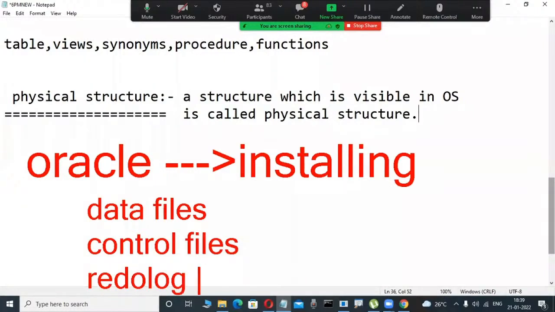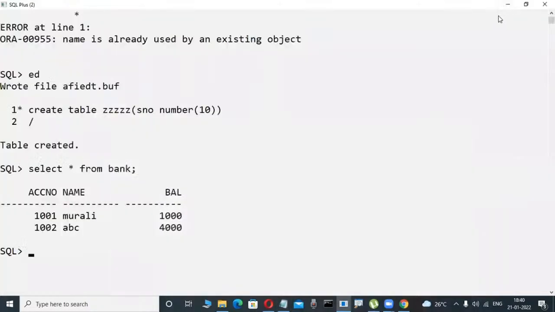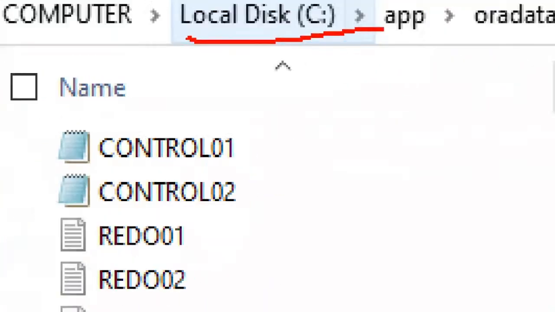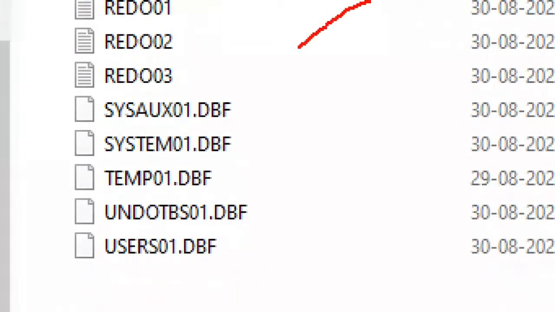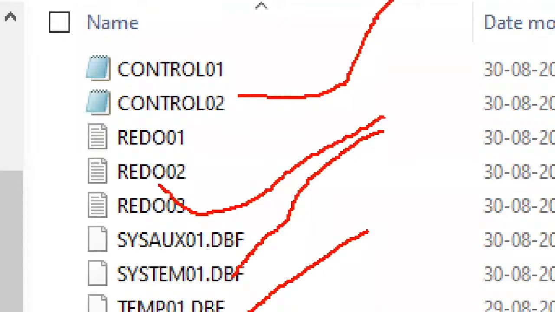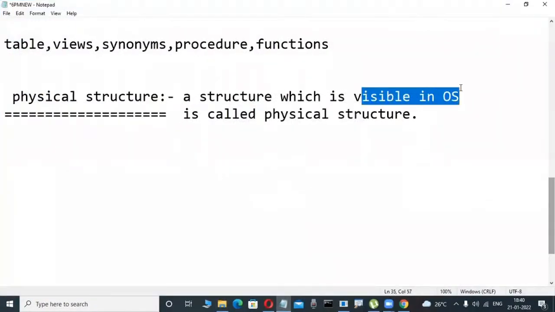These all the things you don't have an idea about. In the future, in the DBA concept, this one actually, I'm telling as a rough introduction in our course. Observe here, whenever I'm installing the Oracle software, for example, automatically some files are created on a disk. Observe here in the C drive, D drive, some files are created. These are data files, .dbf files, something. Okay, fine. What is this one? You don't have an idea. Later you will be familiar. Here control files, and redo log files. These files. That's why a structure which is visible in the operating system, maybe some files are visible, that is called a physical structure.